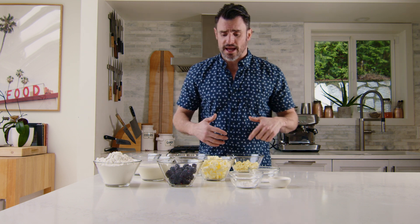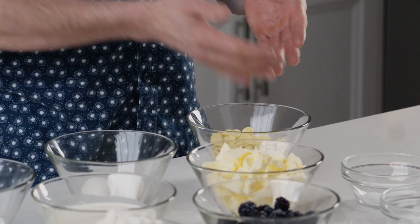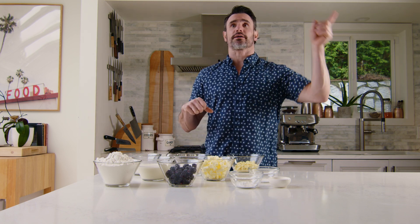Today is all about breakfast. I woke up with this craving for a scone. I worked in London years and years ago and it was one of our signature things on our menu. There's nothing better than a warm scone straight out of the oven — clotted cream, heavy cream, you name it. We are going to use white chocolate, good quality white chocolate. So it melts when it bakes in there, and blackberry. Blackberry infused white chocolate scone.